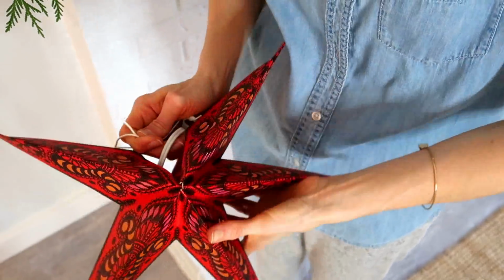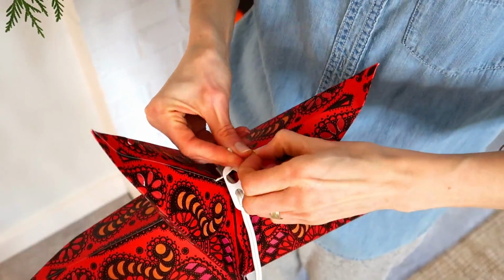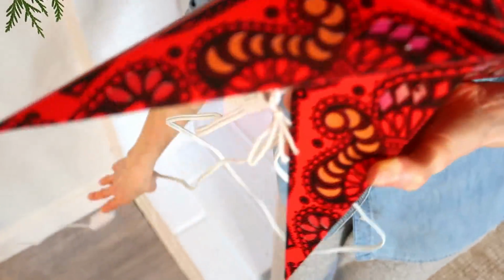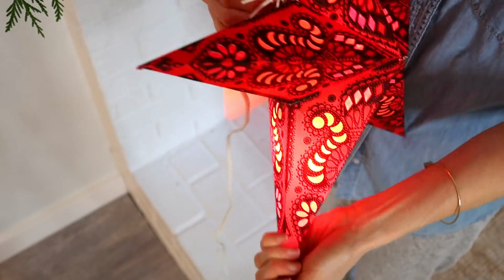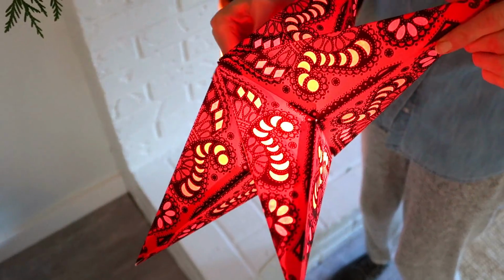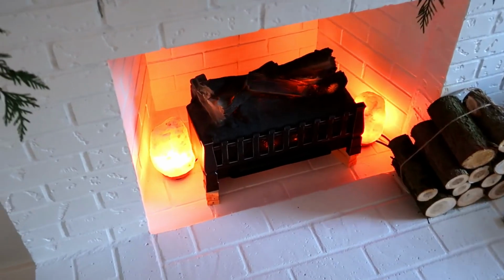And what you're seeing me do now is folding out a paper star. So this was the beginning of all paper decoration. I went to a German market a long time ago, I don't know how many years ago, and I purchased this paper star over there, and I was really sold on the fact that I can fold it flat, and it's so pretty. It only needs a little light and it's just glowing. So this was the start for everything, and this is what's going to go on the mantle.